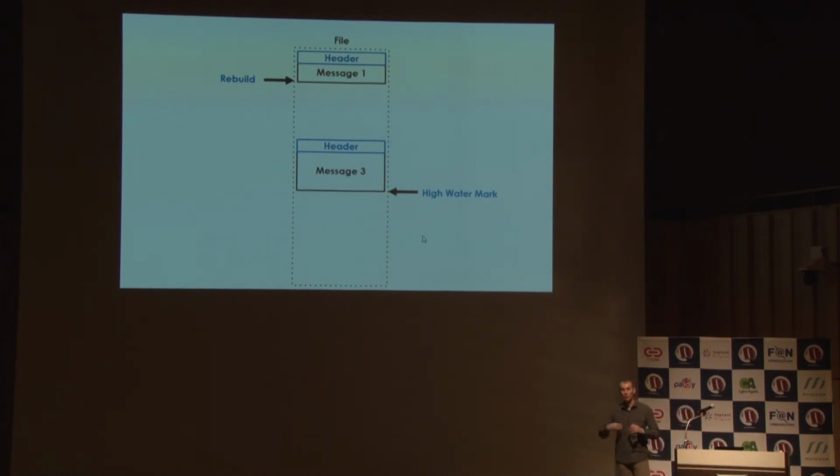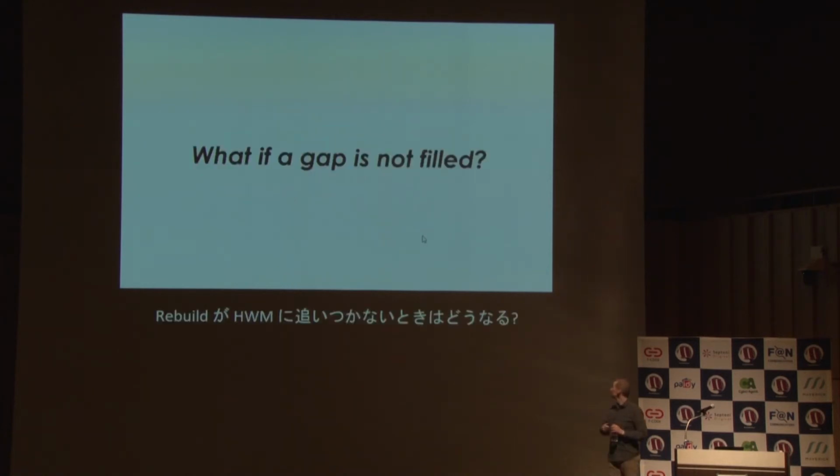High water mark, from the terminology where you see water going against the wall by the sea. It'll be wet to the highest point, but it's not necessarily solid. The rebuild is the solid bit. We get message 2 coming along later. Now we're in a good place. We have a contiguous thing, and we can see that we've got all of the data now in place.